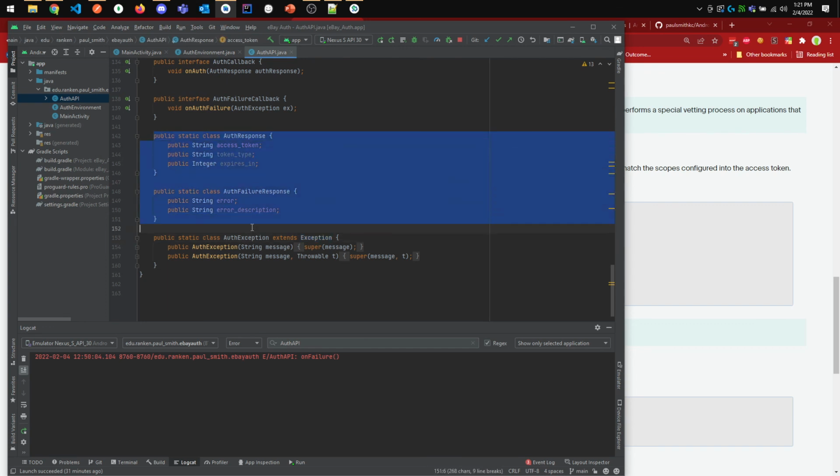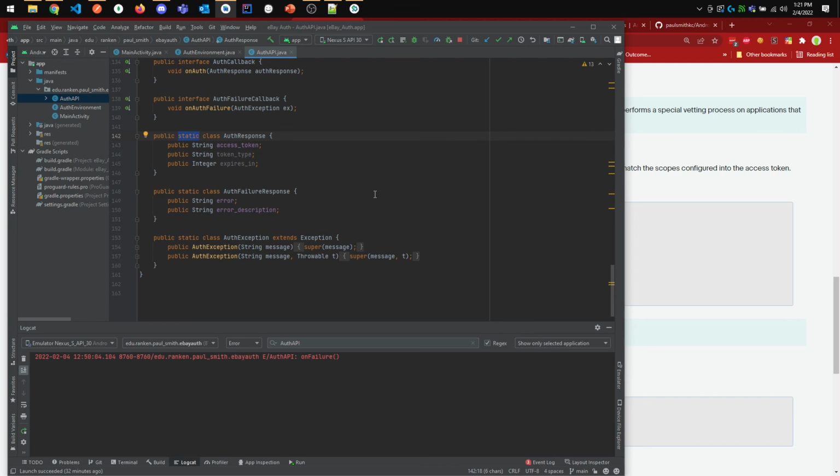All three of these, you might notice, have the keyword static on them. This is a static class. If you mark a class static, that works on a nested class and means that class does not have a reference to the object it's in. So by marking these classes static, I'm saying they don't have a reference to the AuthAPI object, which means they behave just as if I had them in a separate file, rather than how a nested class normally behaves.